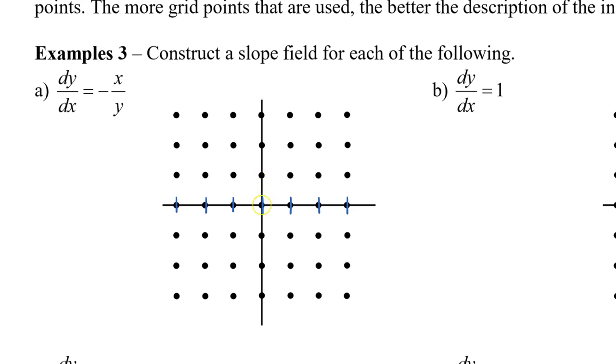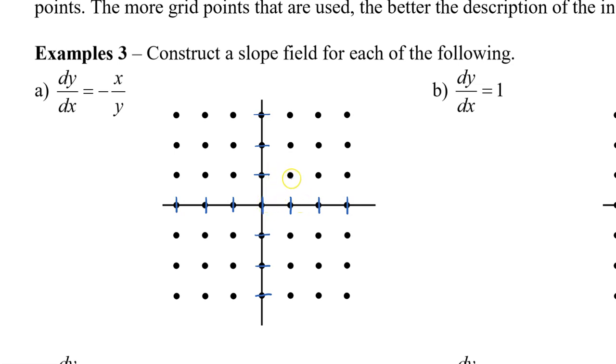Let's go now to 0, 1. So here we can see that we're going to have 0 divided by 1, which has a slope of 0. So this time I'm going to draw a little horizontal line. And the next is 0, 2. I'm going to go 0 divided by 2. Again, we have another horizontal line. And every point on the y-axis will have a slope of 0. So I'm going to draw little horizontal lines. All right, not that interesting so far. So let's take a look at what happens at some other points.